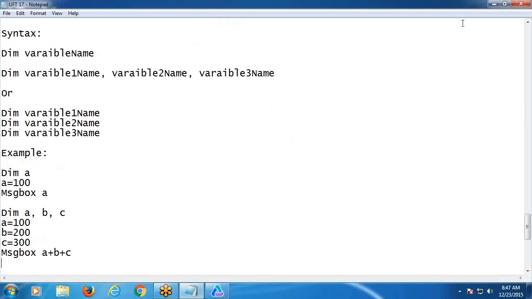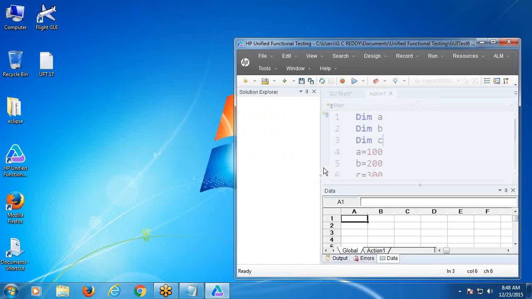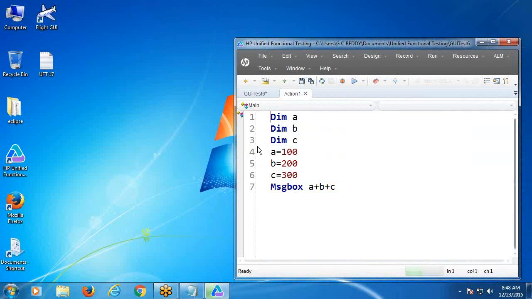Next, using different statements also you can declare variables. Suppose dim A, dim B, dim C. This is also correct syntax. Run. 600.